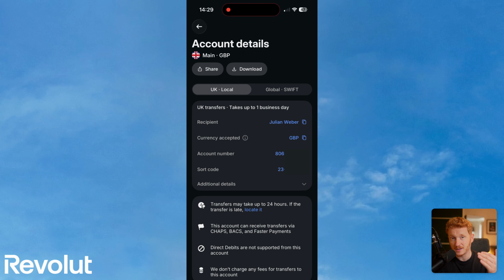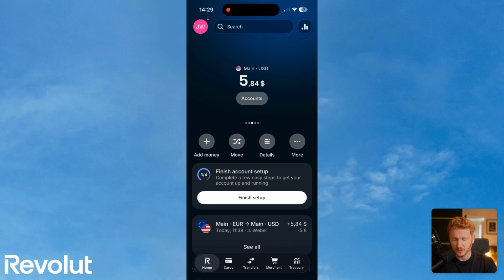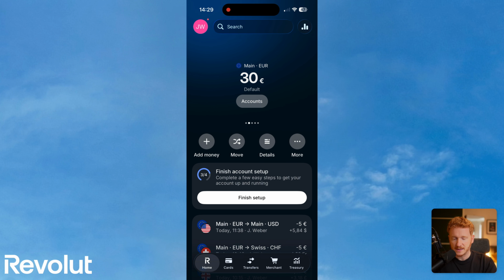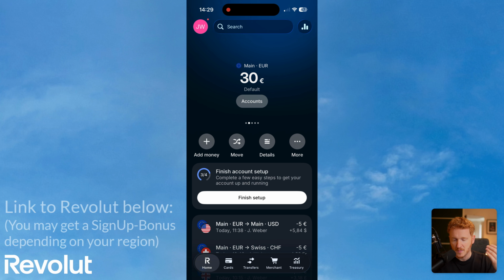But the nice part about Revolut, since you have multiple currencies, when you are in a different country, for example, somewhere in Europe, then you get an IBAN number and then people can just transfer the money there. So depending on the region you're doing business with, they will get their local specific bank account details. So it won't be weird for them to pay you. So you can either just add money yourself, or of course you can share the details with your business partner and then they can pay you and transfer money to you.